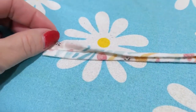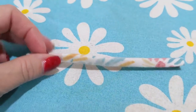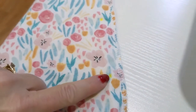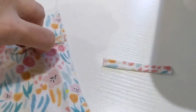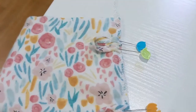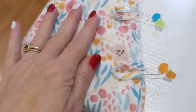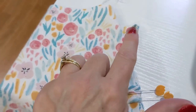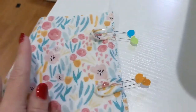Instead of turning and stitching I have folded in my seam allowance and now I'm going to do a tiny little top-stitch down the strip to finish off my little loops. I've marked with a little yellow dot where the loops are going to go. I took my loop and cut it exactly in half. If one side looks better than the other, that's the right side - the wrong side will be facing up when it gets sewn, and it will flip over so the good side is what you see. We're just going to stitch through that to stay-stitch it down.